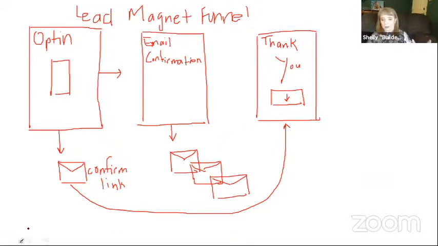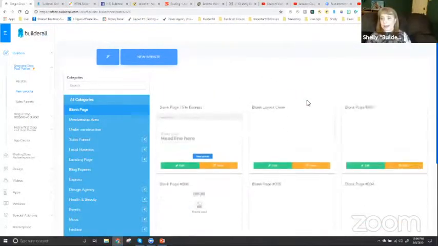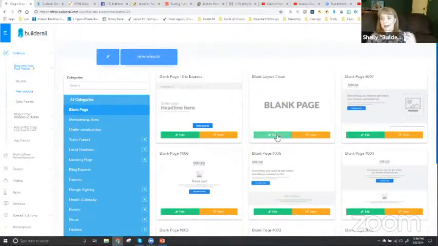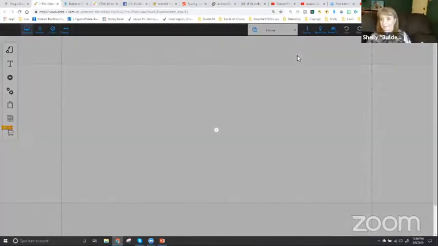And I think I want to change one more thing on this to make it as accurate as possible. I'm going to change this arrow. And I'm going to actually do this to this right here. So once they confirm, then it will trigger all those emails. So this page does not really trigger. It's the clicking the confirm that triggers it. Okay? Cool. All right, I'm going to go ahead and start with a blank page, you guys, because I want you to see me doing everything clearly. So I'm just going to start blank. So it's not going to be pretty. It's just going to be functional. Okay?